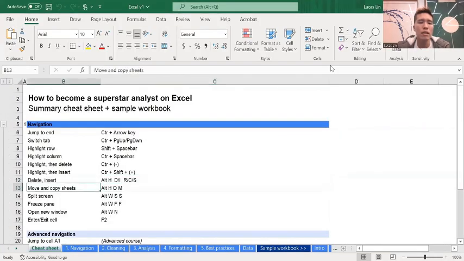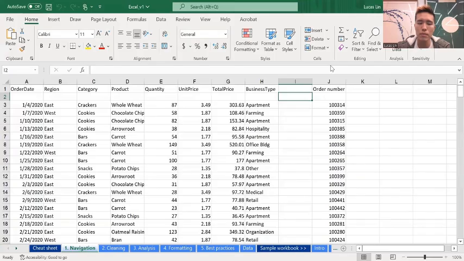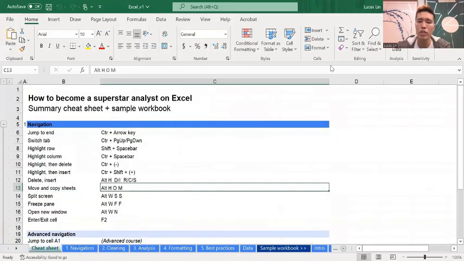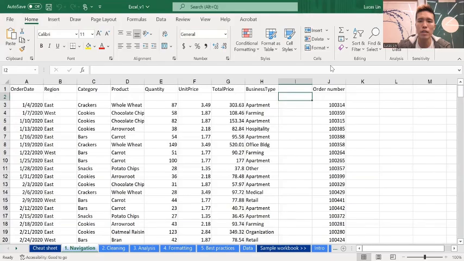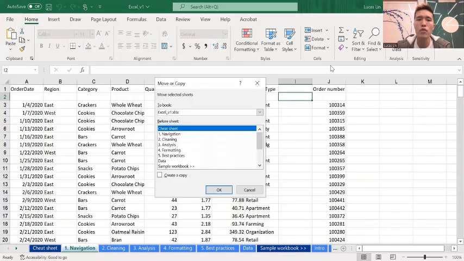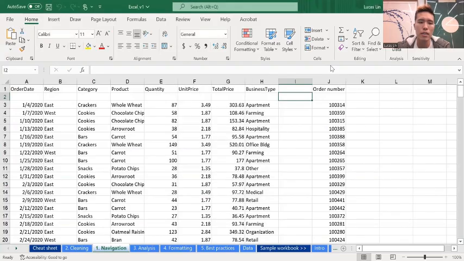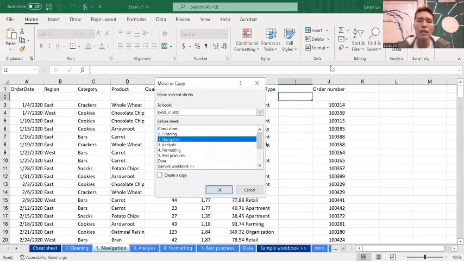Okay. Now another really useful function is to move and copy sheets. So let's say I want to make a copy of this sheet number 1. What I can do is Alt HOM. So pressing Alt HOM basically gives me this move or copy function. So let's say I want to move my navigation sheet further back. I want to move it behind number 2. So what I'm going to do is I'm going to move it to, let's say, here. Voila. So what I've done, if I replay that in a bit, is basically I go Alt-H-O-M, I select where I want to insert it.